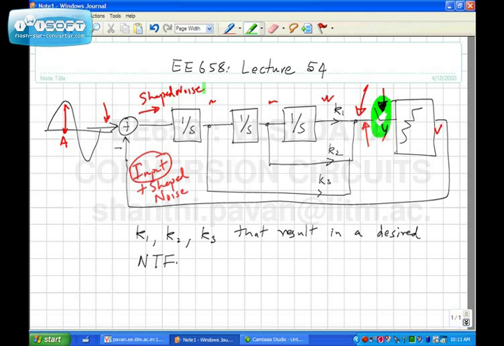So most of this signal here is shaped noise, and shaped noise, as we know, has mostly high frequency components. So this signal here will have an amplitude of A plus some shaped noise riding over it, and the variance of the shaped noise you can figure out from the NTF. So let's approximately say that this amplitude is A plus a few LSB, because the signal will be jumping around the input by a few LSB. So what can you say about the output of this integrator?